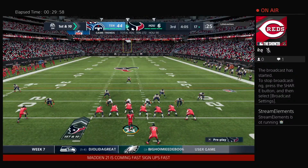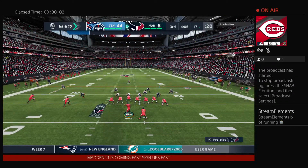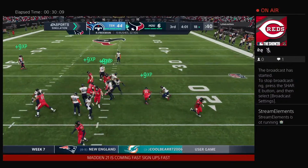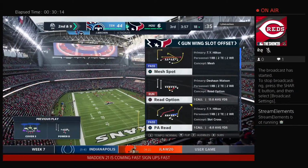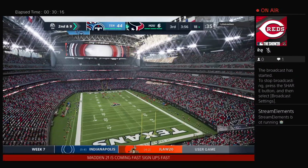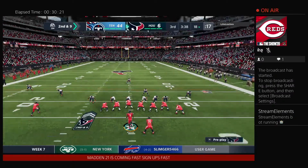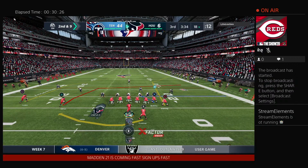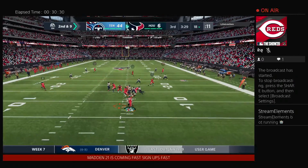Houston's offense already at the line, set to get going. And last time out, went for it on 4th down, turned it over, gave them great field position, turned into 6 points, so they've got to recover here, Charles. It's amazing what one decision can do and the chain of events, right? The decision to go for it on 4th down caused all of that. It caused every bit of it, but it showed confidence. Hey, I've got confidence in you guys. Go pick it up for them. Didn't happen. It also showed confidence in the defense. They didn't pick up their end of the bargain, so now they've got to come back out and start over and rebuild that confidence. On 2nd and 9, Watson.